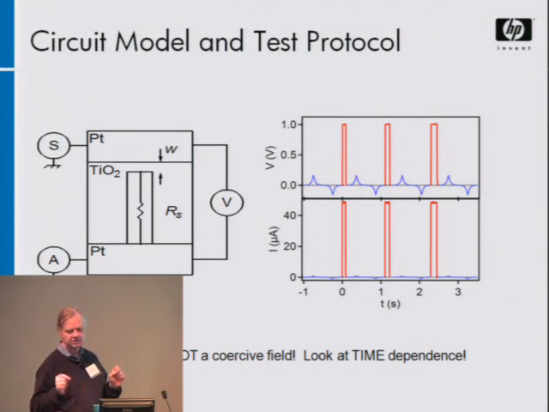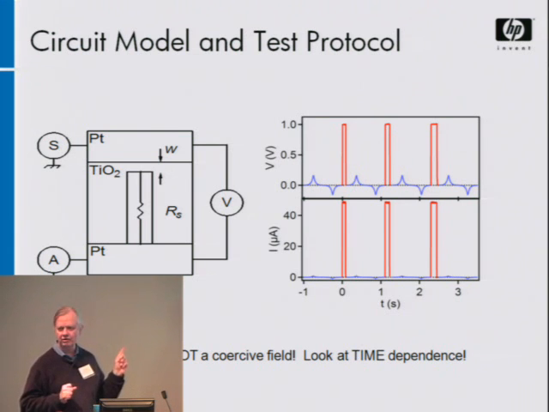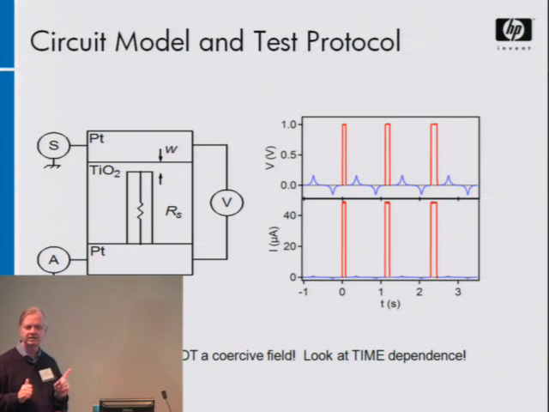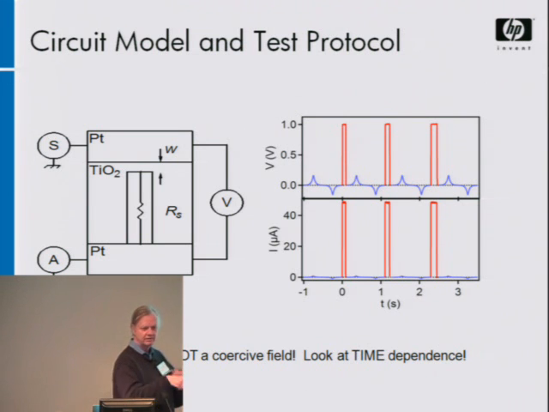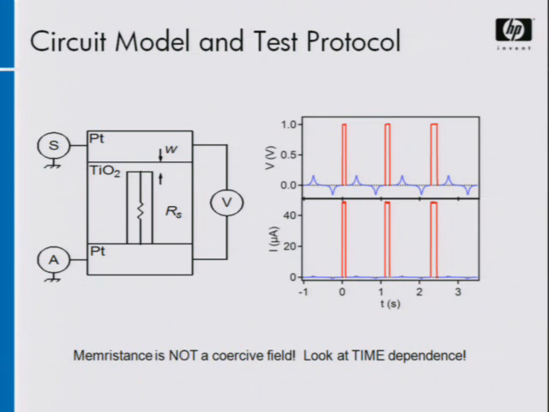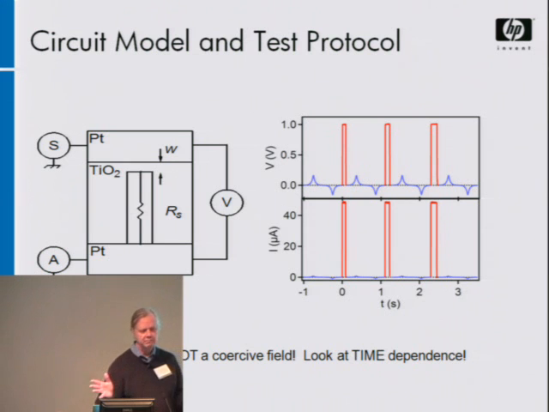If you try to take one of these things and put it on a curve tracer, you are in big trouble. Because the state of this thing is going to be changing in time, and you're going to drive your curve tracer into oscillations. All right? So most of the time when people try to look at these devices, they think they've got an oscillator, they think they've got something funny going on. What it is, is the fact that this thing is smarter than the software in their curve tracers. And so they're just driving their curve tracer into an oscillatory type of situation. So bottom line is you've got to build your own equipment to test these things. Curve tracers don't work.